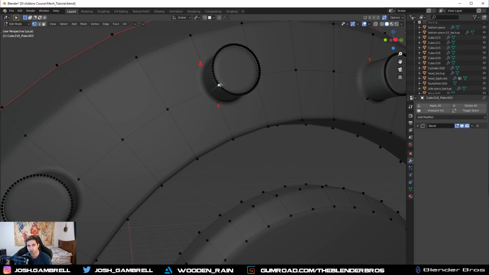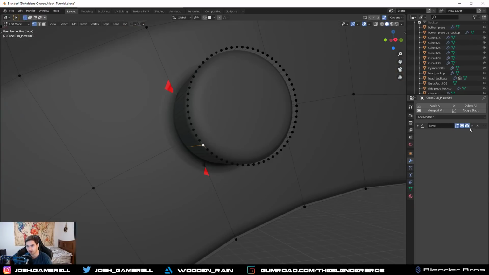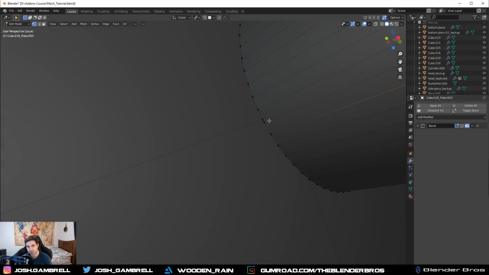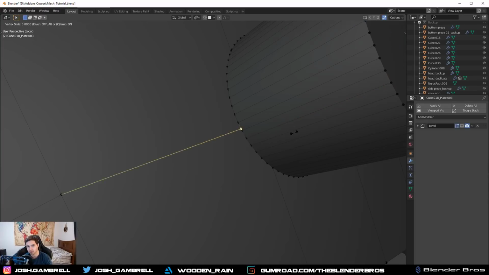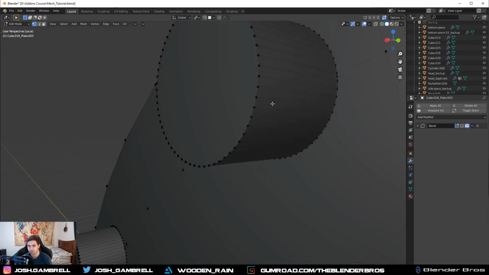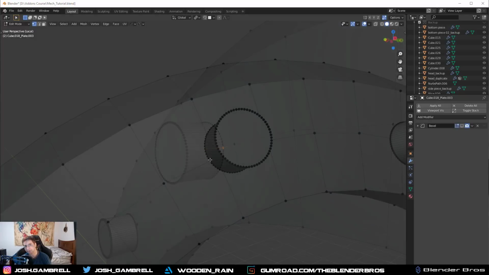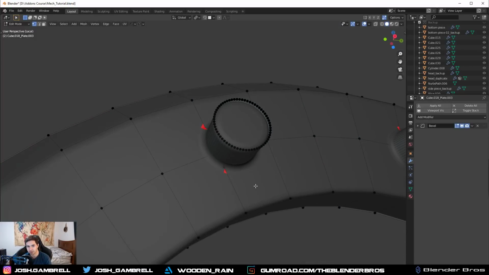So if we go into edit mode here, we can basically come in here and observe. Let me turn off the bevel. First issue I see is that some of these vertices need to be joined together, and that's simple enough. All we do is we turn on auto merge and then we merge these near miss vertices like this. This is one of the simplest things you can do to clean artifacts. But this is not going to solve the issue. If we turn the bevel back on, you're going to see the artifacts.